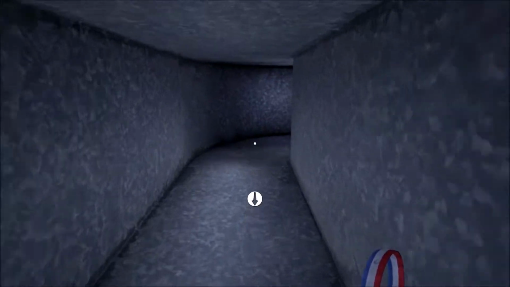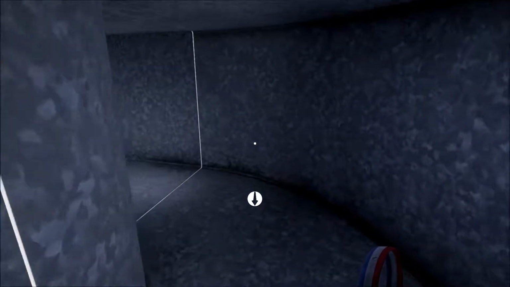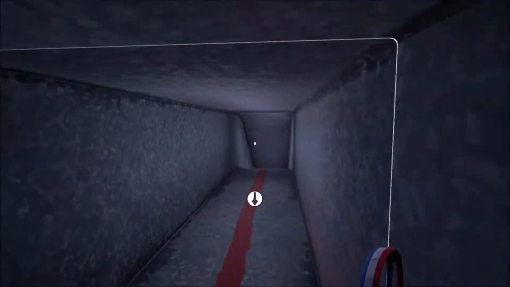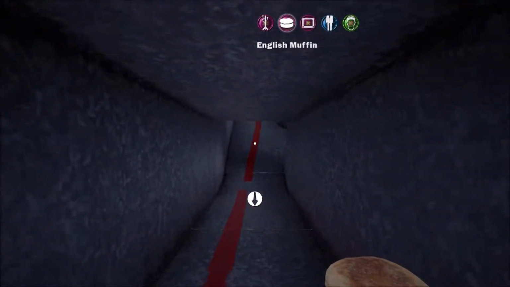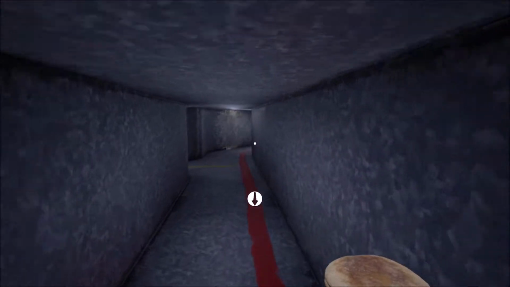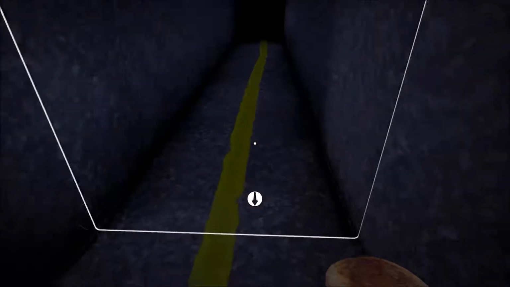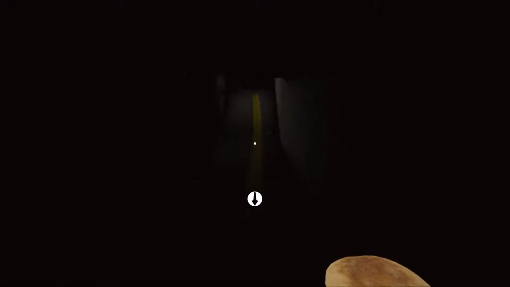I wanna go this way. I'm insubordinate. Okay, there's nothing that way. Why are all these outlined? It's kinda confusing me. Alright. So we gotta go this way. I'm kind of creeped out right now. Nothing any of those ways. Oh, yellow line. We go to the yellow line? The P line. Did someone pee over here?